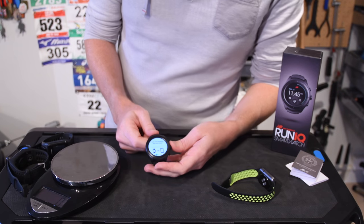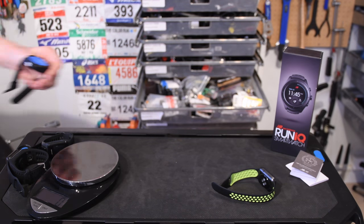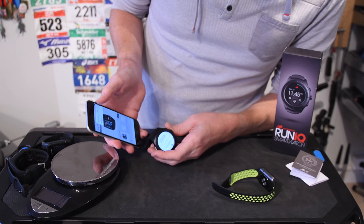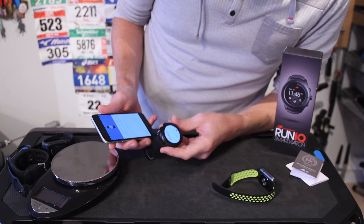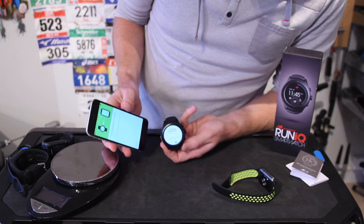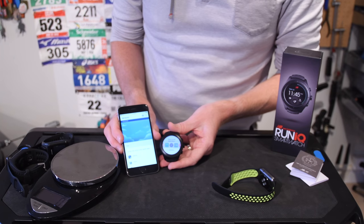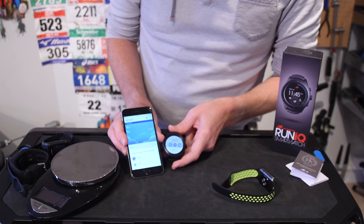Let's try to get this thing paired up. I'll start by pairing our phone — I need the Android Wear app which I already have. Phone found. I'll crack open the Android Wear app, pair a new wearable, and it's going to look for the watch. On the watch, I can see NBRUNIQ and a code — hit that there, and now it's connecting. Keep in mind, Android Wear pre-2.0 on iOS is generally a poor experience, whereas 2.0 — which just landed in the last 24 hours — is much better.